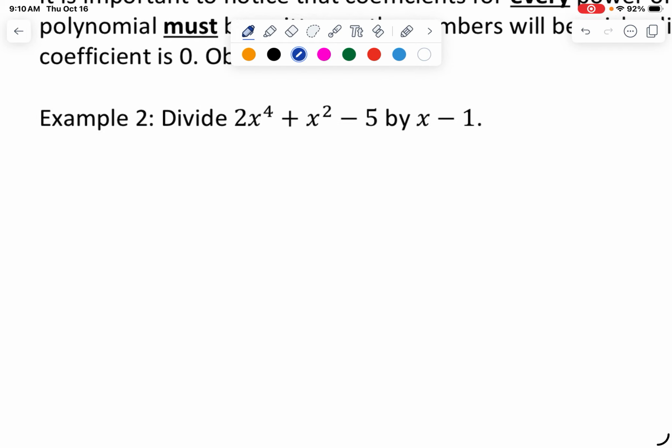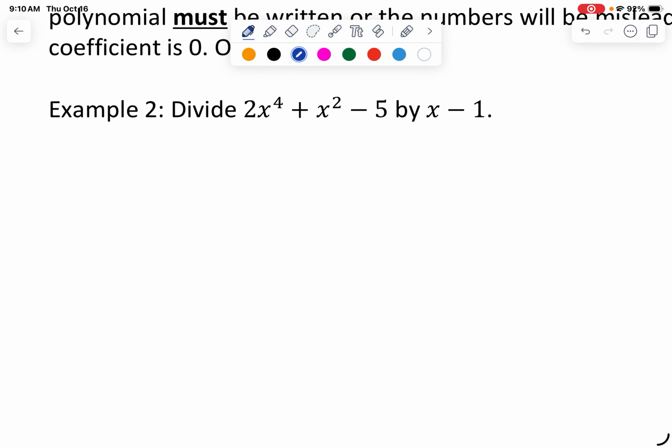Observe. All right, let's go ahead and do this problem right here. If you check before, you shouldn't mess it up. So I have x to the 4th. There is no x cubed, so that's plus 0x cubed. Then I have 1x squared. I have no x's, so that's plus 0x, and then my constant is a -5. If you do that first, you hopefully won't forget the zeros.